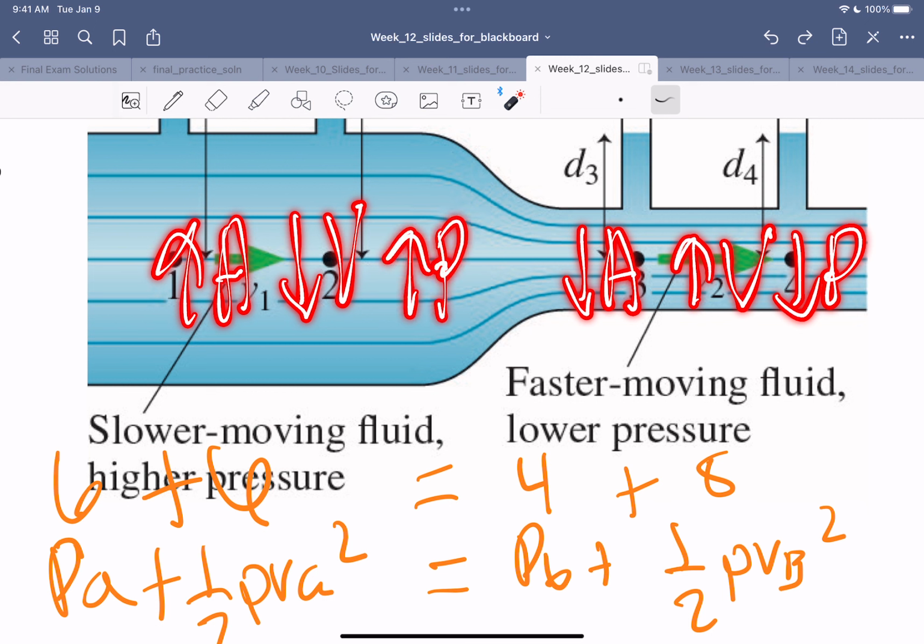Once again, don't use your intuition in this case because you're thinking, oh, if I squeeze it, I'm putting more pressure on it, and that should cause a faster speed. No. You've got to think about it first with the continuity equation. If I'm maintaining flow, there's a decrease in area, I should see an increase in speed. If I see that increase in speed, it increases my dynamic pressure. If my dynamic pressure increases on that constricted area, my static pressure has to go down to maintain a value that's the same on both sides.